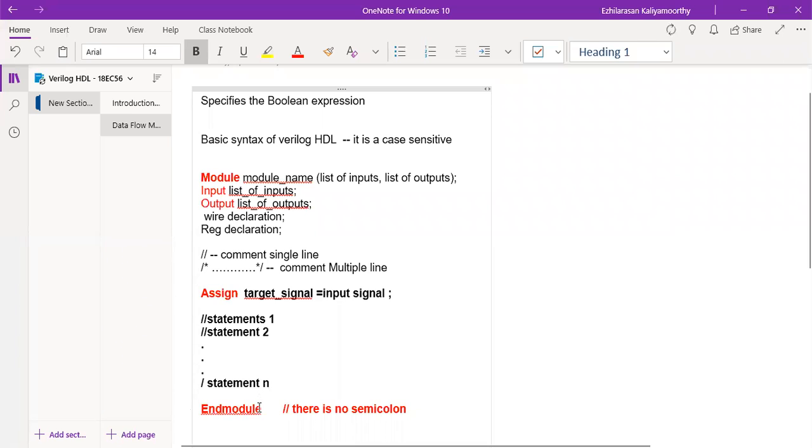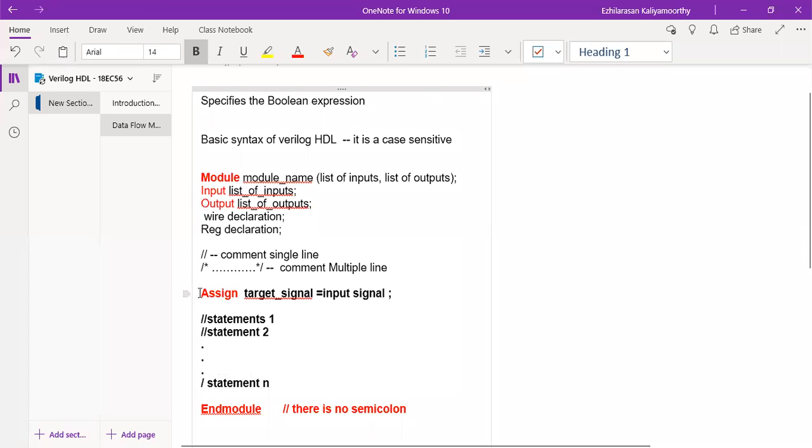That is very important. You should not terminate it. As you know, in C or C++ language, if you use the semicolon, that will terminate the line. So this is the simple syntax of Verilog HDL.